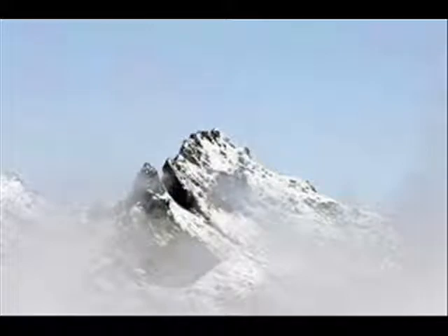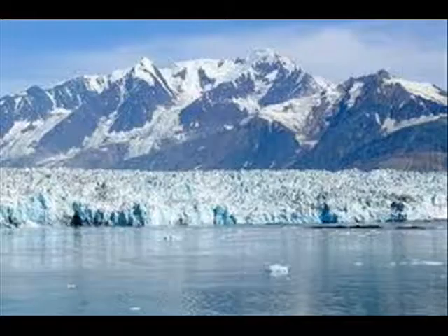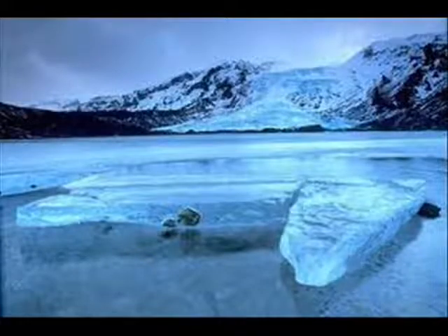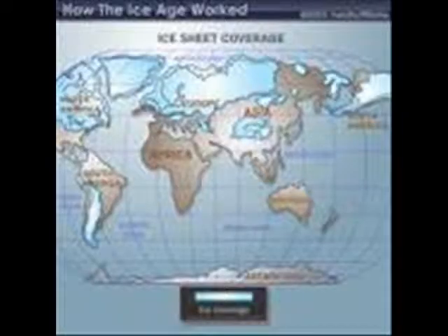The climate of Canada became colder and the weather became more severe. The layers of snow that fell created glaciers. The glaciers began to move and scrape away the earth that they moved on. Eventually, when the glaciers melted, all the collected sediments were left behind.